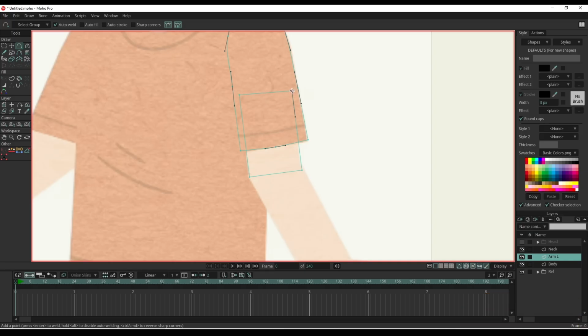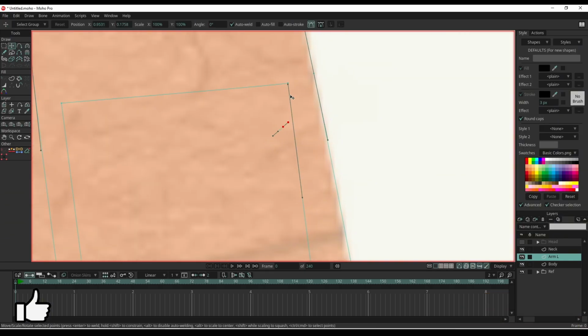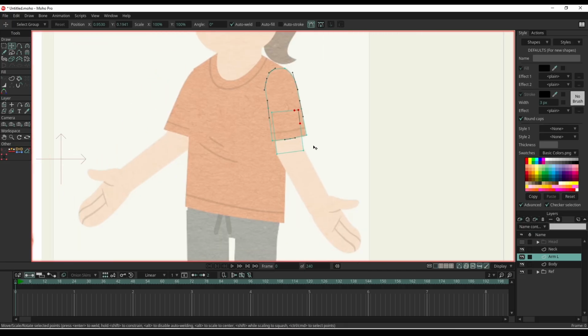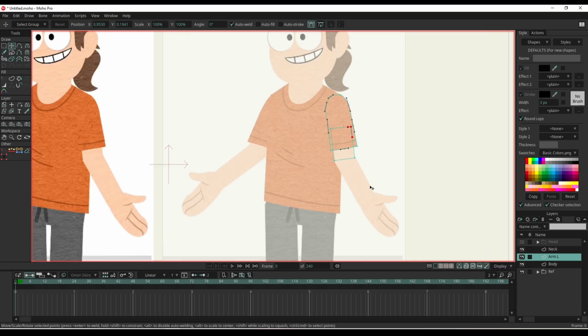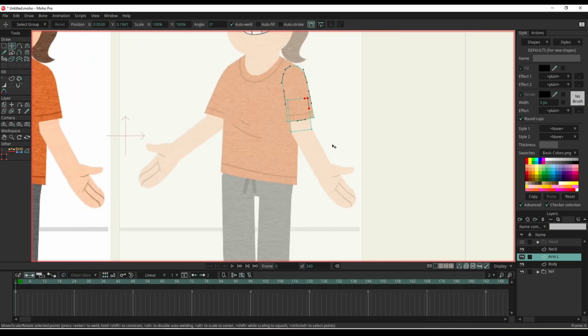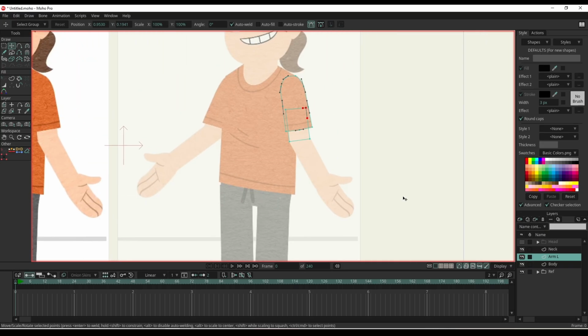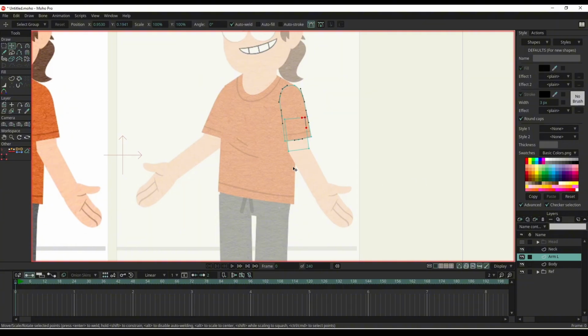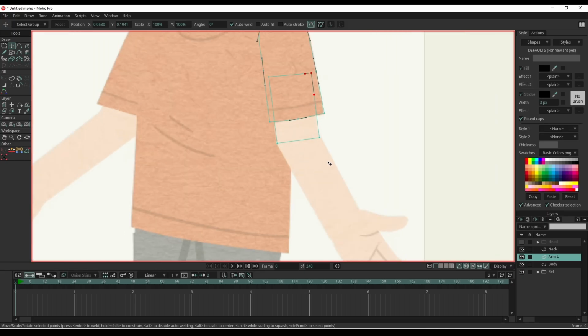Where's that point gone? Is it here? Have I made that up? Oh, no, it is there. Okay, cool. So there's the bottom part of the arm. What we'll do is we'll do the whole arm, and then we will just duplicate these two layers, and the hand, and flip it and put it on the other side. And then we've got the other arm also done. So let's just focus on this one arm for now.